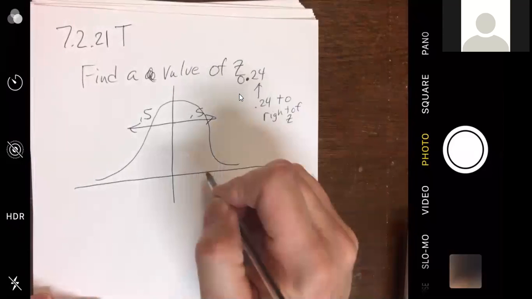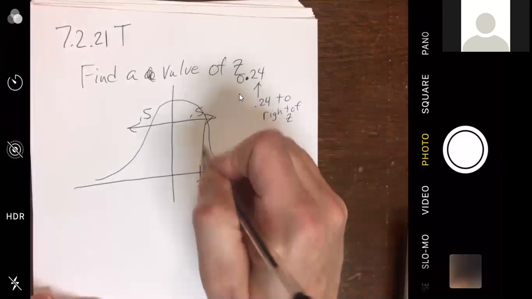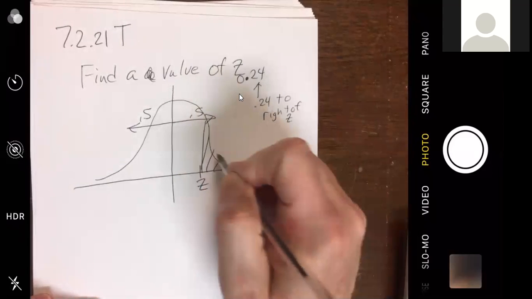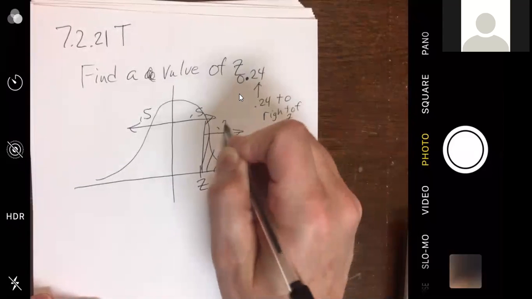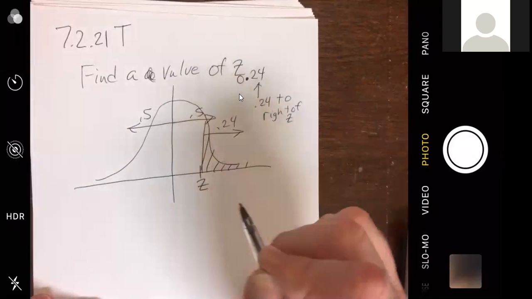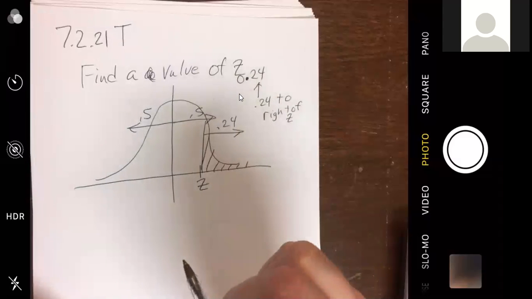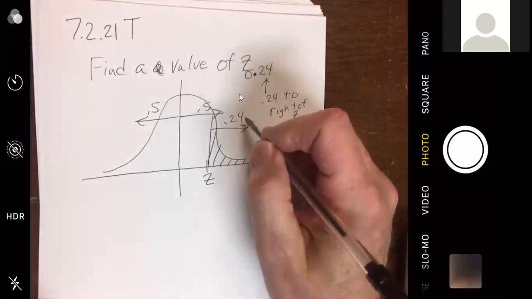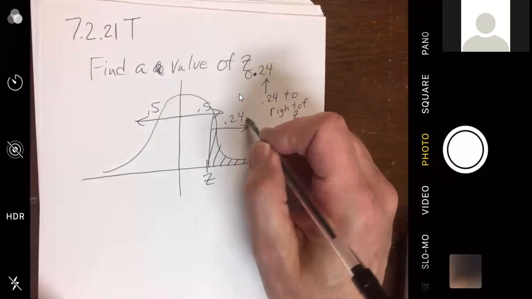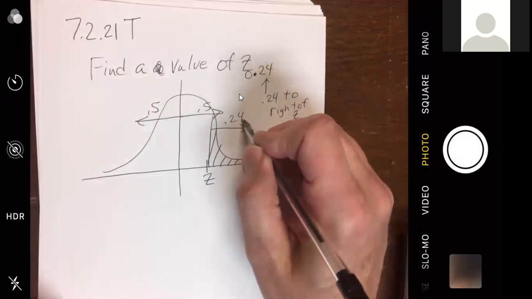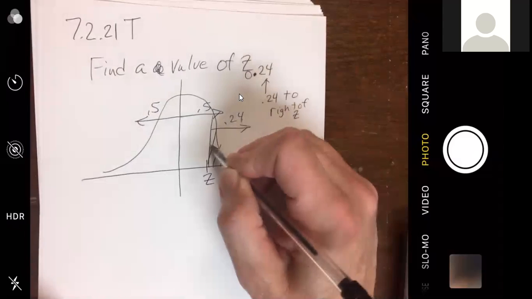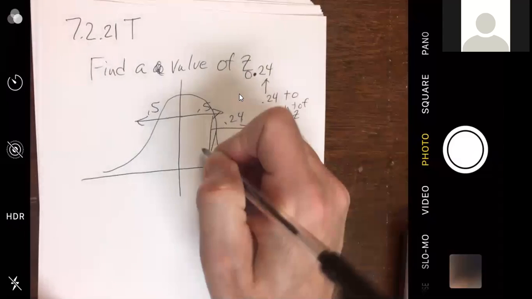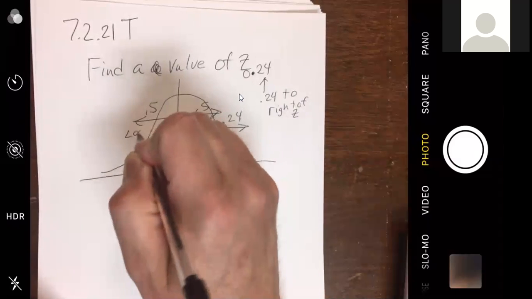So this Z would have to be here. We have 0.24, because it's less than 0.5. All right, so did we get across, I think this is not the number to use to look up. It's on the wrong side. We've got to look up this side.